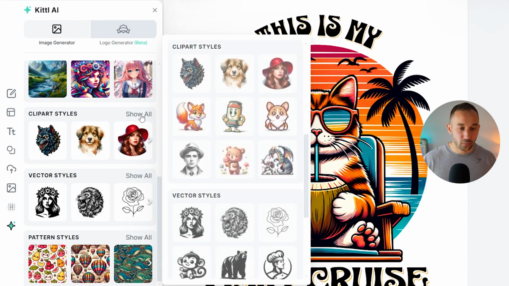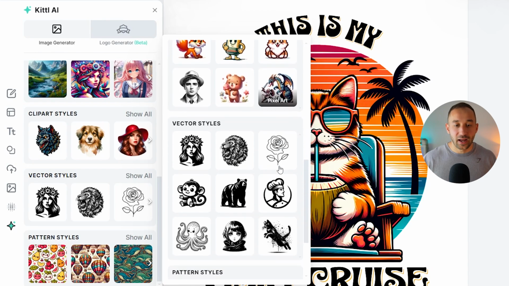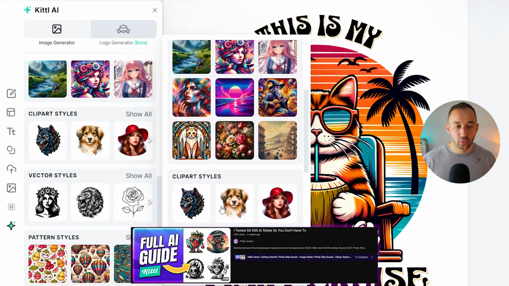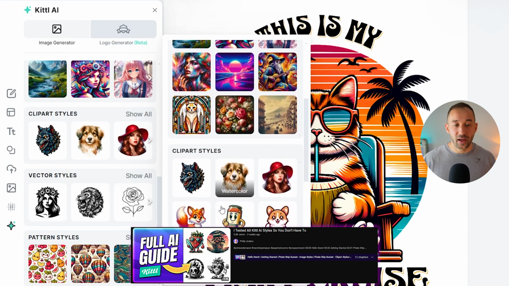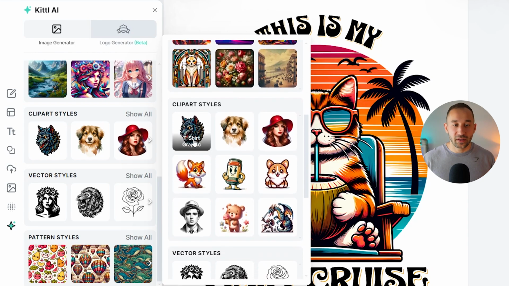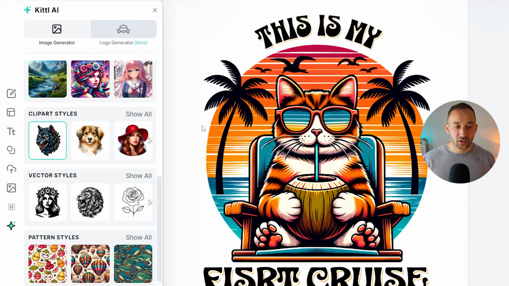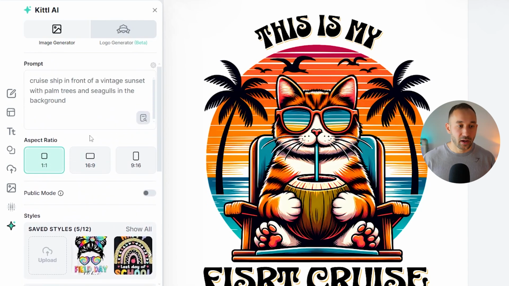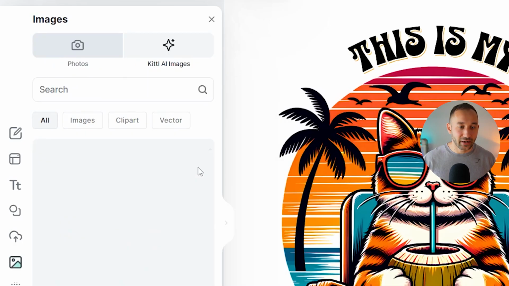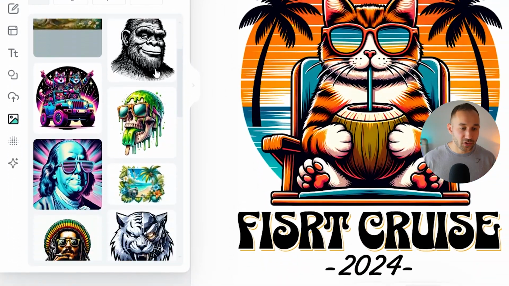And if you open these up right here, as you can see, there's a bunch of different options that look really, really cool. And I have made a video recently comparing all of these different styles and showing you results with different prompts. That way you know which one to choose for your design style, and you don't have to test them all out and wait forever for them to load. So in this case, I'm going to use the t-shirt graphic style because that works quite well for me. I've got the prompt at the top, and by the way, a quick bonus, you can also click on Kittl AI images and see what the community has shared right here.